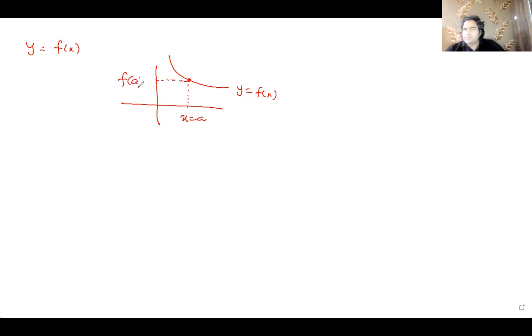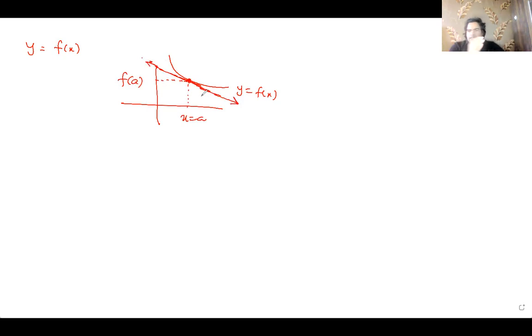So the first thing is that when you talk about the derivative, we always talked in terms of the derivative being a slope formula. Now, when you say y equals f of x, let's say it's the curve. Suppose this is the function y equals f of x. And if you want to find the slope of the tangent at any given point, let's say x equals a, the y value is f of a. And if I wanted to find the equation of the tangent at x equals a, what should be our strategy?